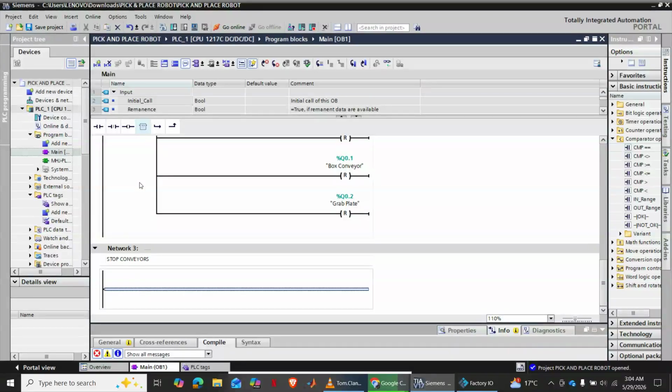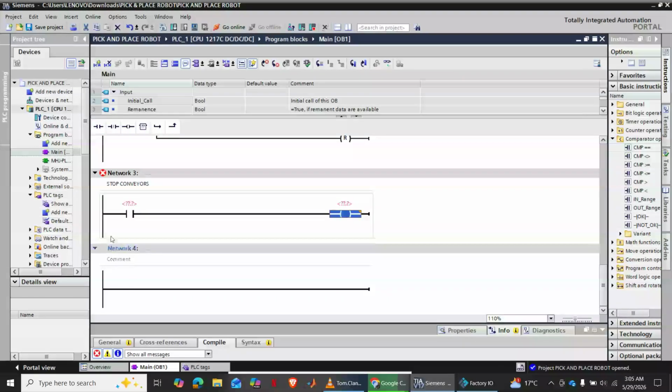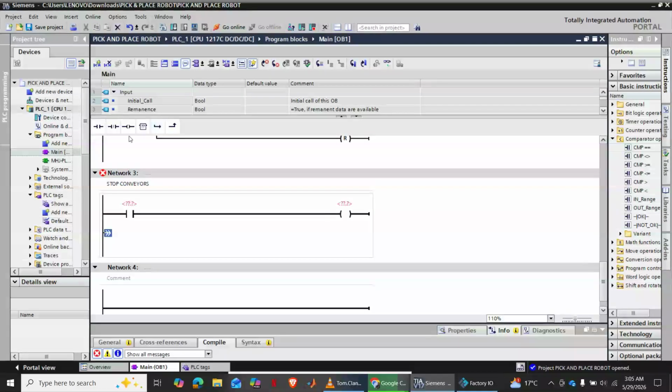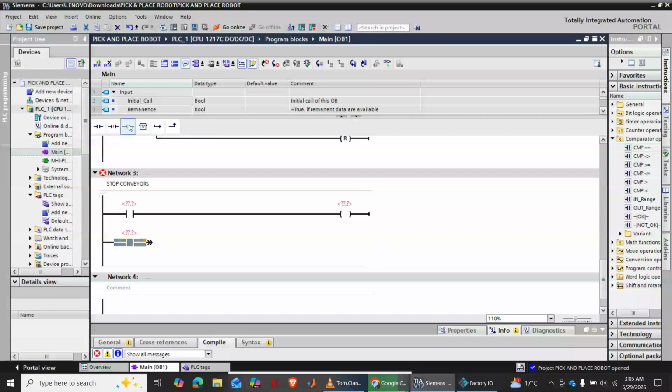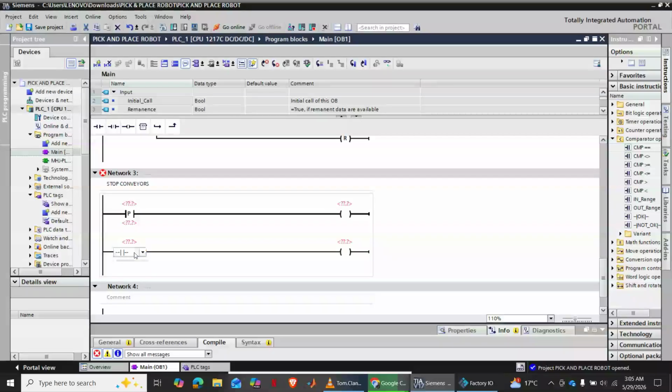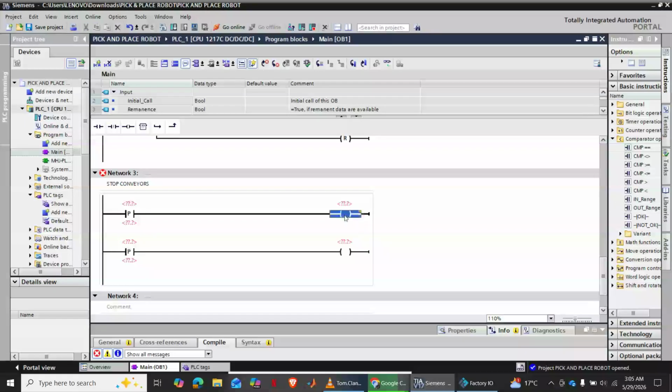All right. So here I'll have this one here, and then output here, and another one here, this way, and then output there. So this one I'll change it to P trig, and this one also to P trig. This one to reset to stop the conveyors because they were setted, and also to reset here to stop the conveyors because they were setted.